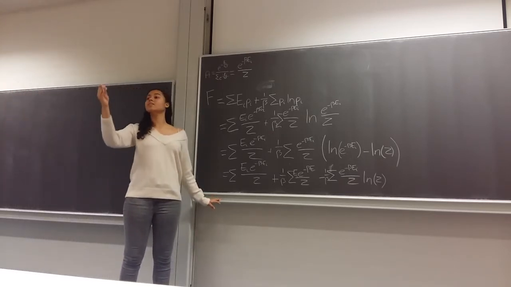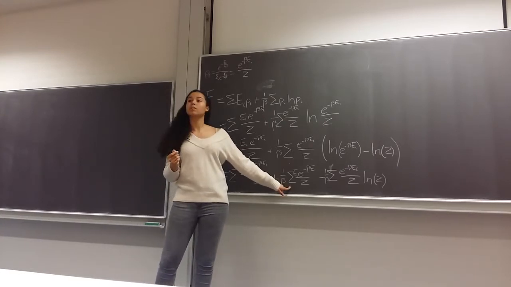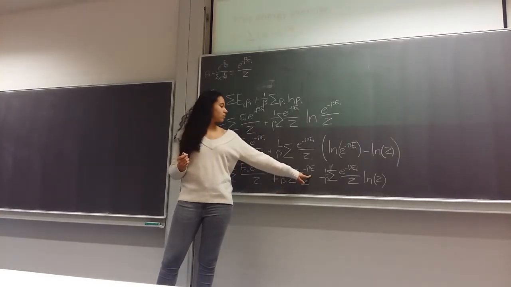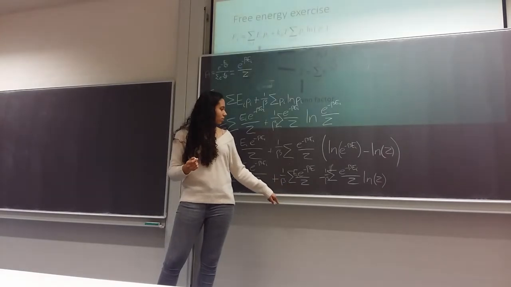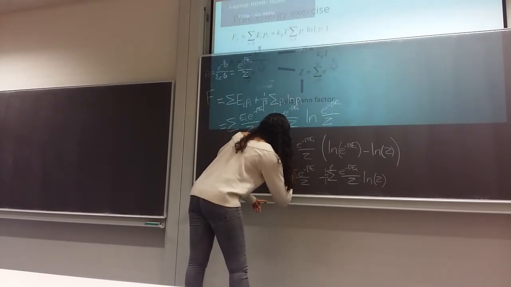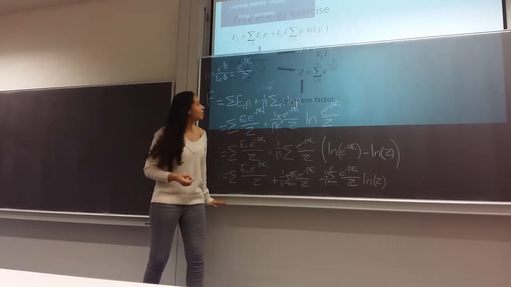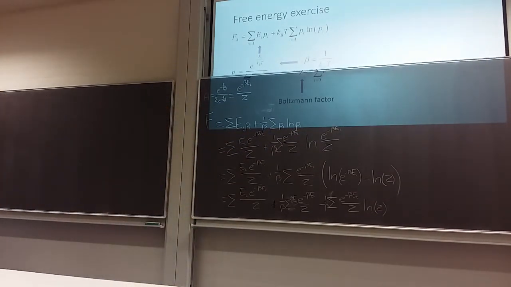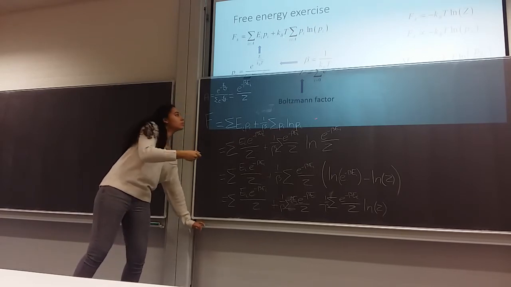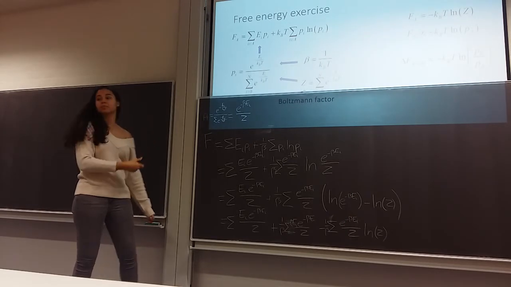Anyone else? I have a question. Is the second or the middle term in the bottom? This one? No, that one, yeah. Where did the beta come from in the exponent? That one was already there. No, because you cancel out the ln in the previous step from the exponent, and then you remove the brackets, right? Oh yes, there's a beta in the exponent. Doesn't that one cancel out with the other beta? Yes, exactly. That's why I forgot it. Okay. So we have beta equals 1 over k_B T. Oh yeah. So k_B T is 1 over beta. Yeah, I see where this one comes from.